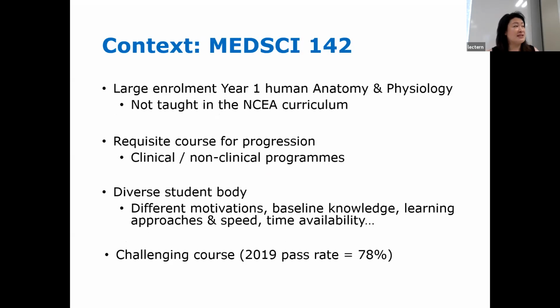MedSci 142 is a large enrollment year 1 human anatomy and physiology course. Interestingly, none of the content is taught at the NCEA level. So all the school leavers find it really challenging because they're encountering this content for the first time. So unlike physics, unlike chemistry, almost 99% of students have zero exposure to human anatomy and physiology. And that's one of the key reasons why students find it so challenging, yet exciting, because they're learning about their bodies for the first time.